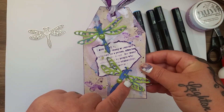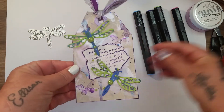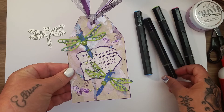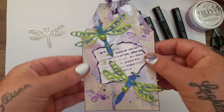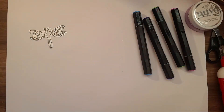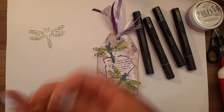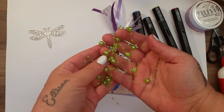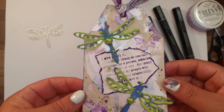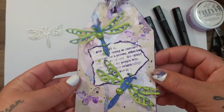Then I die cut out the dragonflies and coloured them in two different colours. I stamped on the little butterflies — that was just putting the Spectrum Wire pen onto the stamp and quickly stamping with it, just to keep all the colours the same. I also added on this trim — onto the bodies of the dragonfly — and I just glued it on with the big bead, just to give it some more mixed media effect.